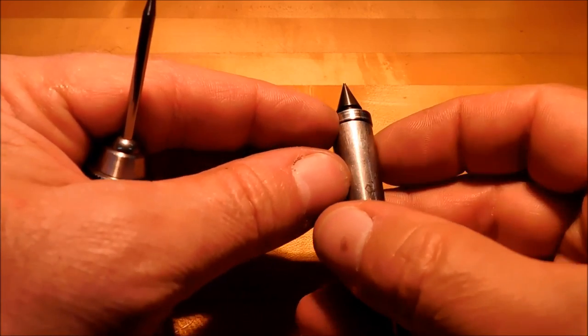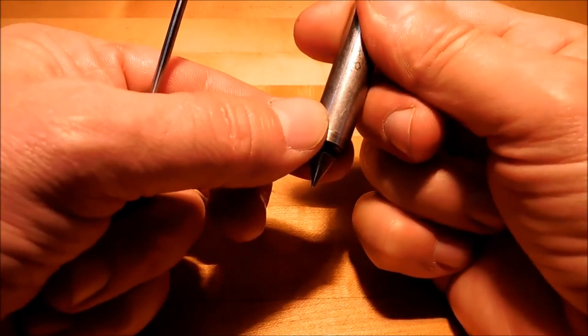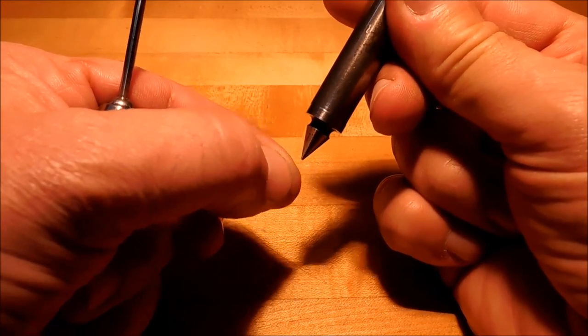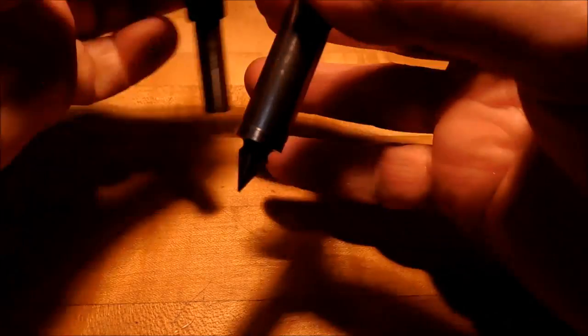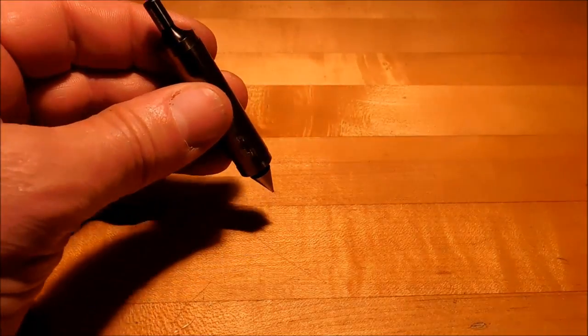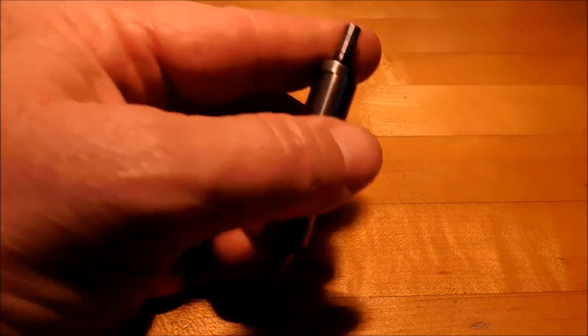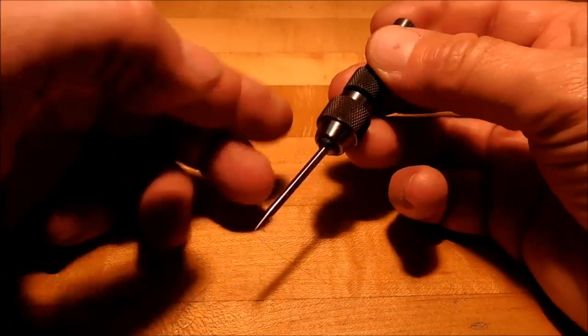Well this little guy right here is for picking up scribe lines. I don't mean get right down on it and pick up the line. But hold this in your collet or drill chuck or whatever and spin it up until this thing is running perfectly still. And then turn the machine off. And then just sweep it back and forth until you think you have visually lined it up with your scribe line. Right? Piece of cake. That's the same thing little Mr. Wiggler here does.